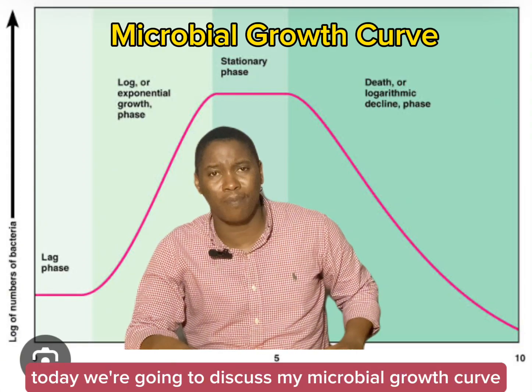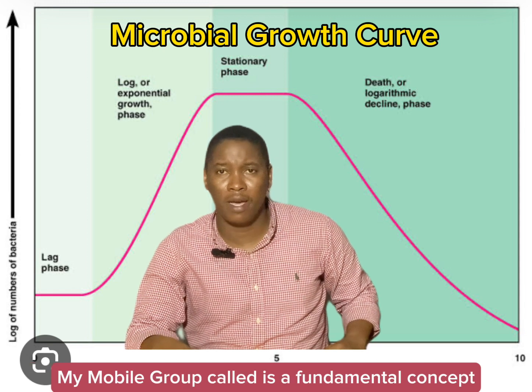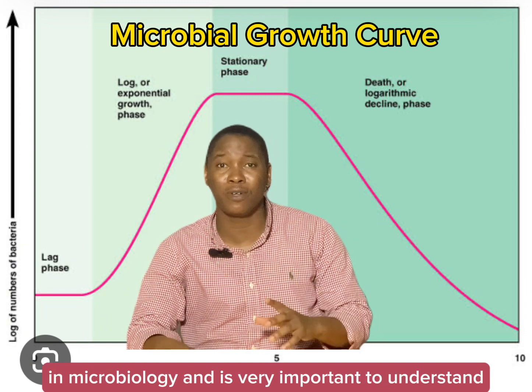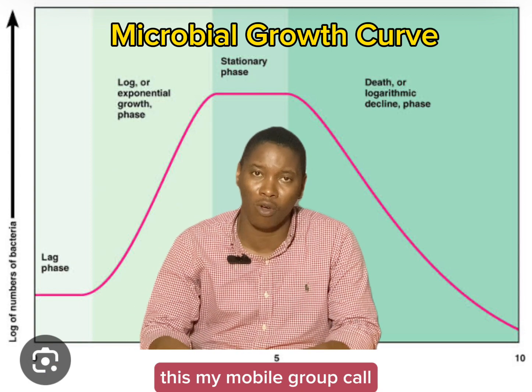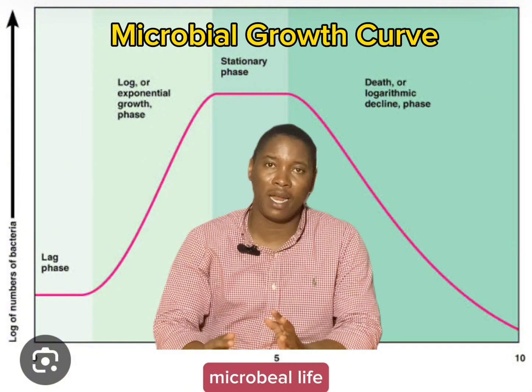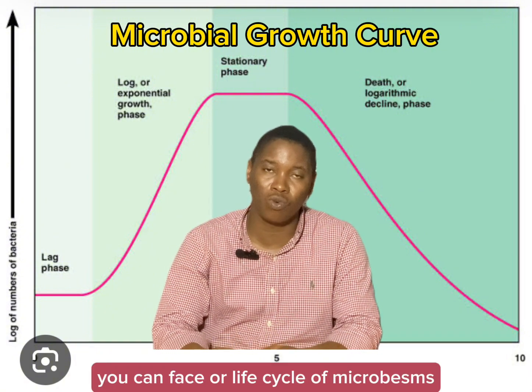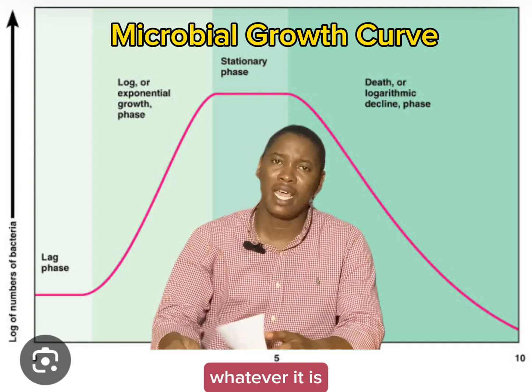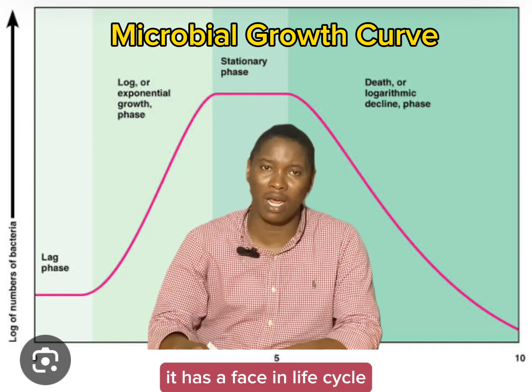Today, we're going to discuss the microbial growth curve. The microbial growth curve is a fundamental concept in microbiology, and it's very important to understand it. It's a concept that explains the phases or life cycle of microorganisms. It could be bacteria, it could be fungi, whatever it is. It has a phase, a life cycle, and what happens.